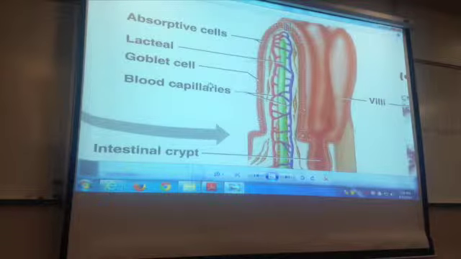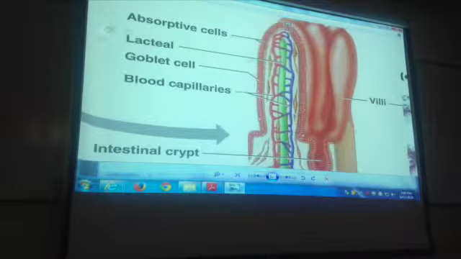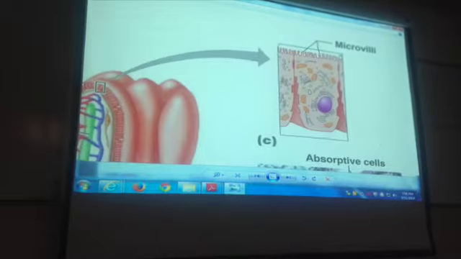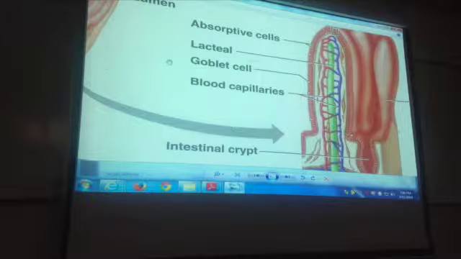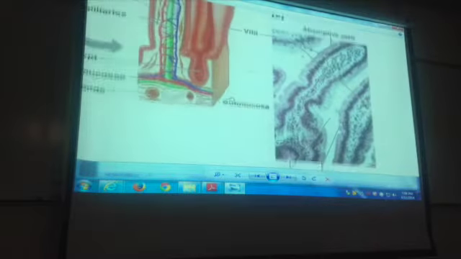What do you see? What's that red and blue stuff in there? Capillaries. Tell me from last week what the job of a capillary is. Exchange, right? So when food hits my villi, it can enter my bloodstream and be exchanged. So I'm going to absorb food in the villi of my small intestine. If you look closely, the villi have fuzz. Here's the fuzz of my villi. So I have fuzzy fingers with folds. This is really what your small intestine has. Here's the microscope of it, right there.